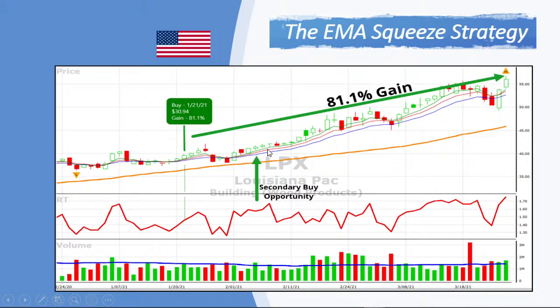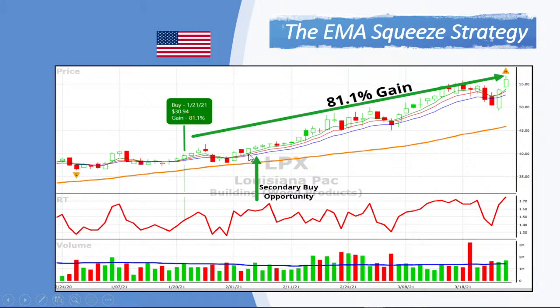Second buying opportunity, either on a new position if you didn't take it here, or you could add to your position here. Now, why is this a second buying opportunity? Well, this was essentially another squeeze, right? The 5, 8, 13 eventually touch. The 5 is above the 8 here, the 8 is above the 13. They start to converge towards each other and squeeze together. The squeeze doesn't have to be a week or two long, guys. The squeeze is just when the 5 and the 8 and the 13 essentially touch each other and then begin to separate. And here was another opportunity.